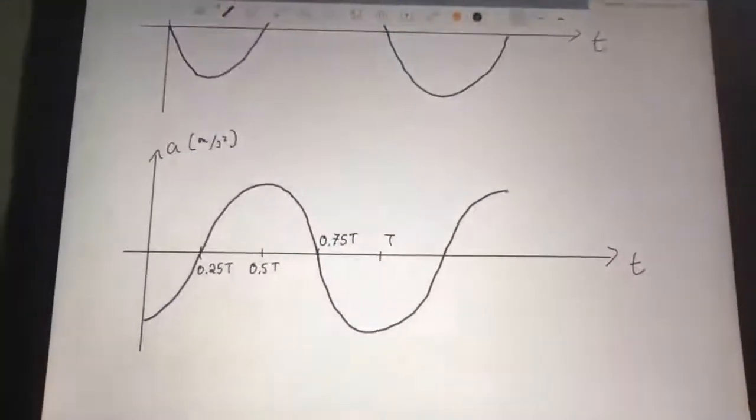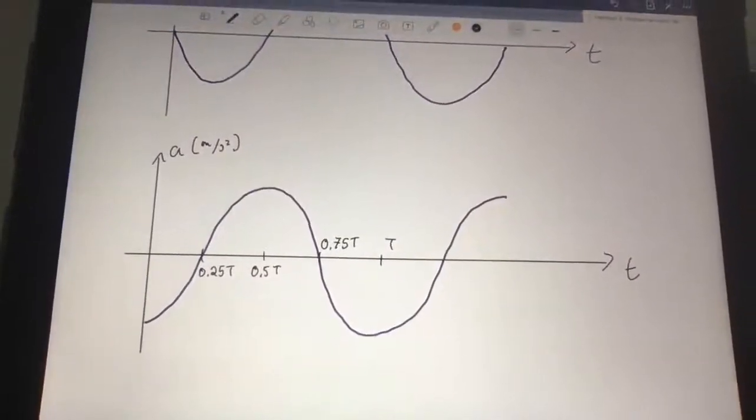Okay, so I'm going to draw some values on both these graphs so we can clearly see some key ideas here. We can focus on the acceleration one. I'm drawing the value which is 1/4 of a period, so this would be 0.25 T. Then I'm drawing the one that is half a period, 0.5 T. Then one that is 3/4 of a period, 0.75. And then finally a full period, T. I've drawn those along the horizontal axis, the time axis.